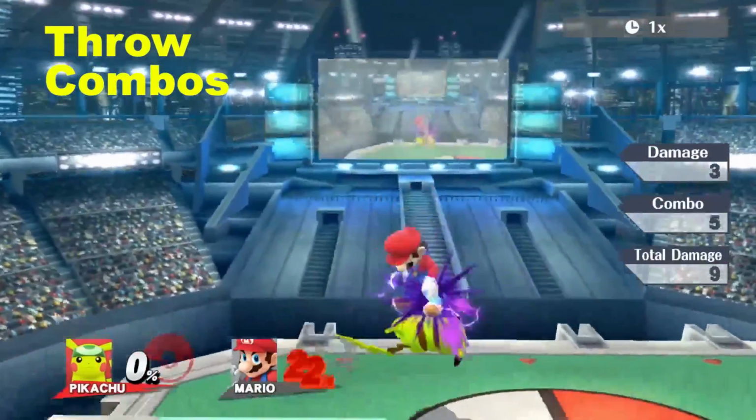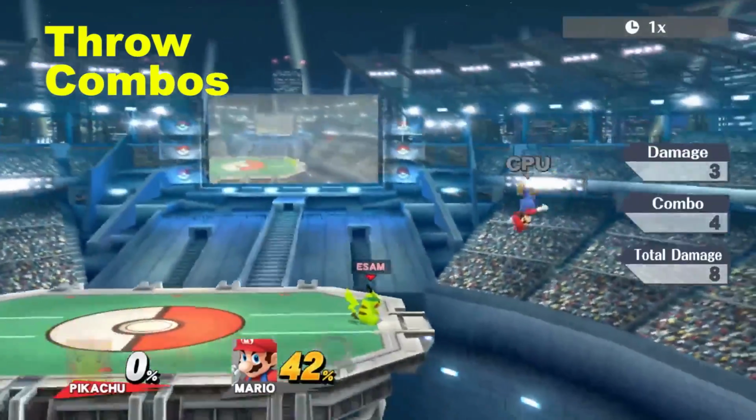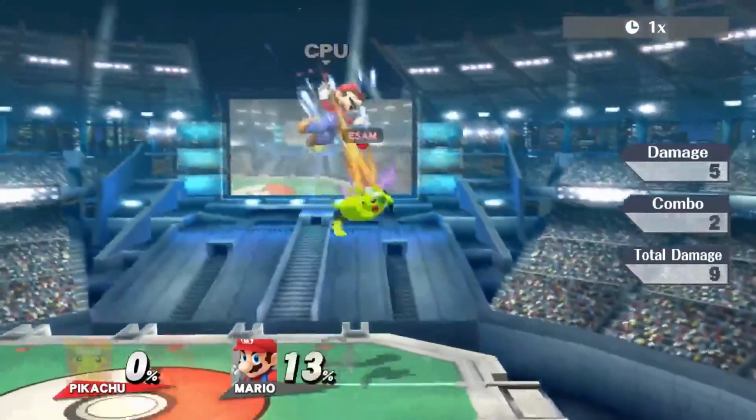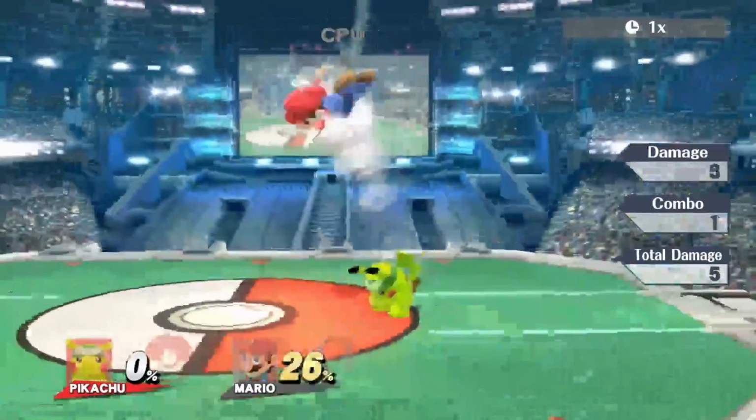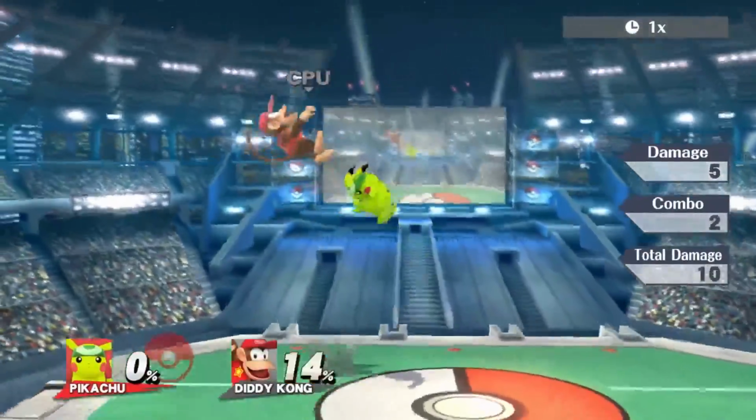Next, let's talk about throw combos. So for throw combos at 0%, I've actually realized that against most characters it's better to up throw, go for this double up air, and either go with a forward air that ends or just do the drag down forward air into another grab. And this works on the majority of characters.